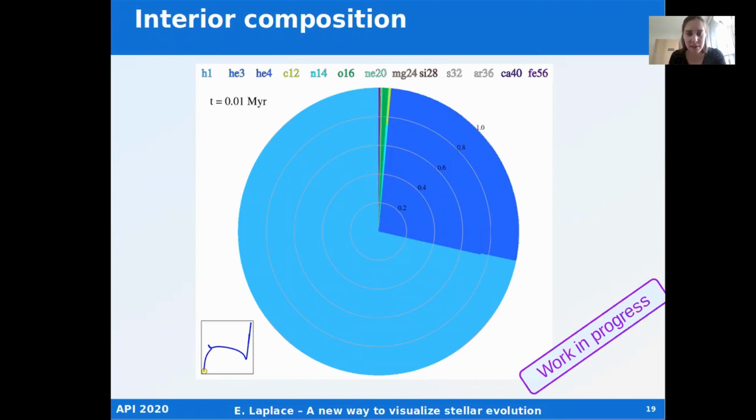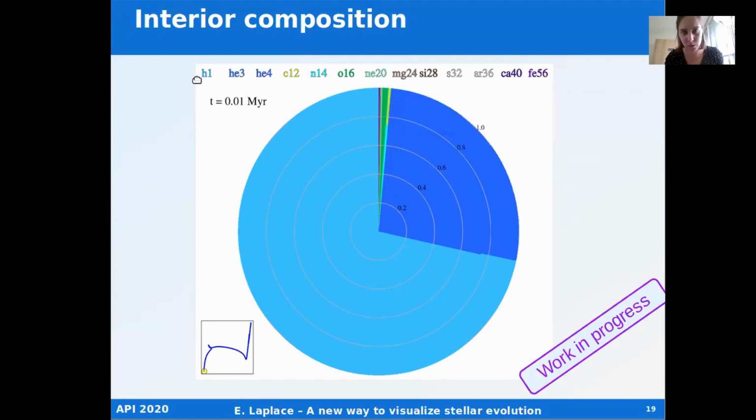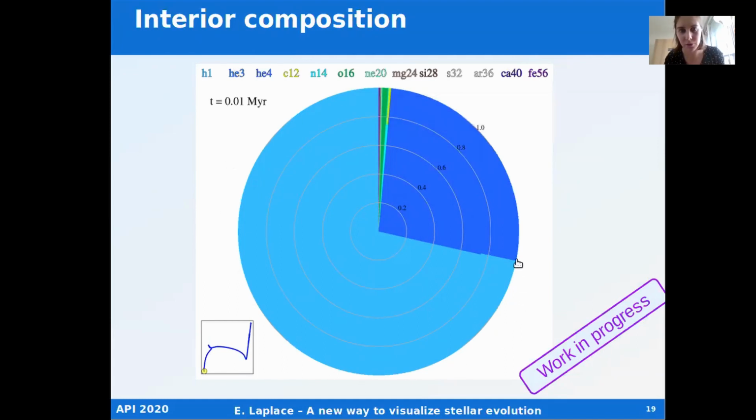Okay. Maybe I didn't make this very clear because I was rushing a bit through this, but I think it's a very valid point. So why is it going clockwise? The reason is because I'm plotting all the elements counterclockwise. What does this mean? It means that everything here is a pie chart. Basically, it's always in this order, and the first element that is always plotted is hydrogen, and that will be in the beginning three quarters.